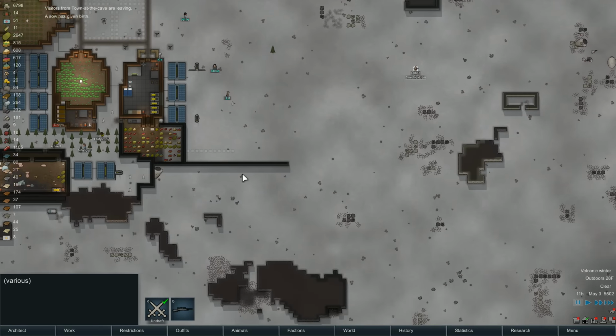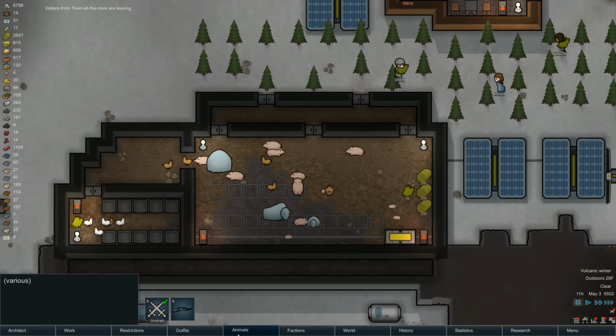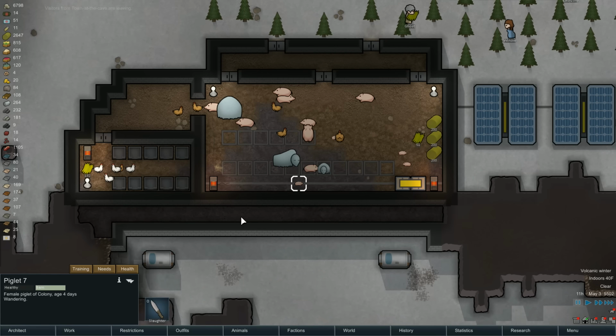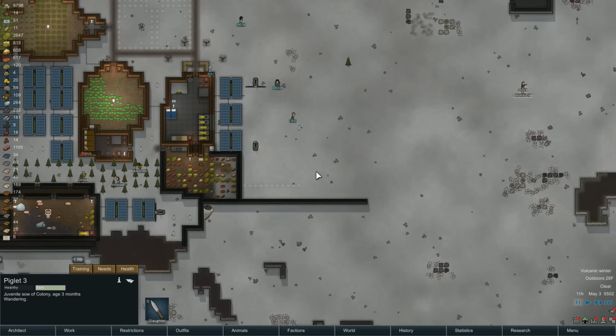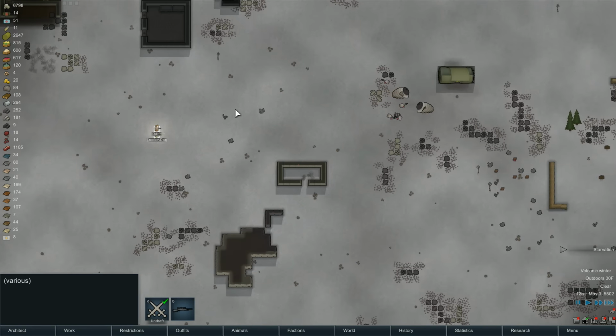A sow has given birth. Yes, we have more piggies. Where's the new piggy? Piglet? Which one is it? I don't know which one it is. That one, maybe? Nice, it's another female. Oh, that's awesome. We have so many males. Actually, I guess they're all females. We have like one male. This is good, though. This is good. Because we'll be able to start cranking out babies and have some bacon coming in on a regular basis.